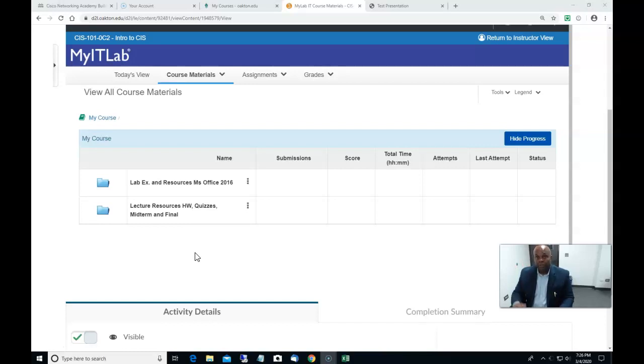Now, that's 9, 10, 11, and 12 to go take that midterm, and you must show up at one of the campuses, whether it's the Skokie campus or the Des Plaines campus. That's the only place you can take your midterm. Once the midterm opens up, you'll be allowed to take it. So what I'm about to show you is what you need to know to successfully take this midterm and pass it. And I know you can do it.